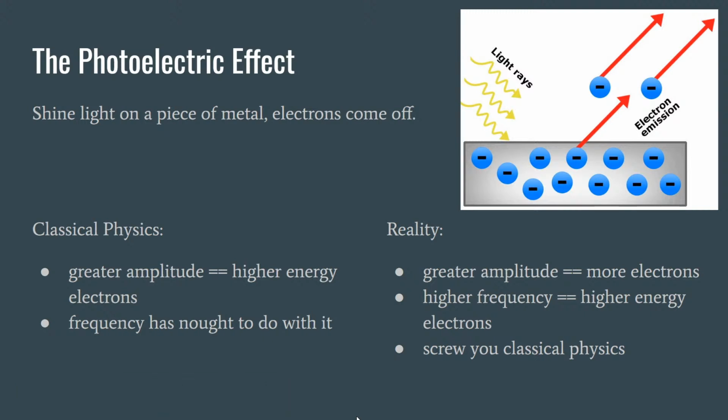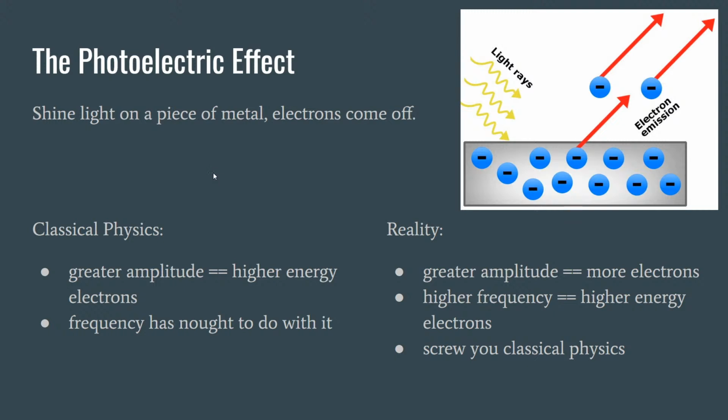Photoelectric effect. So the photoelectric effect, exactly what it says on the tin. You shine a piece of light, photo, on a piece of metal, electrons will come flying off, electric. This, by the way, is kind of the basis for photocopiers. You shine light on a piece of metal, electrons come off, and that is how the detector knows that the thing you're reflecting the light off of, paper, is light or dark.